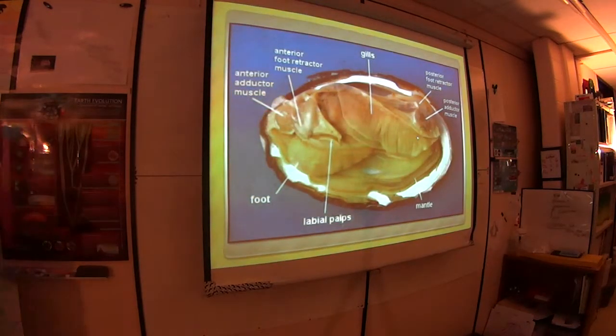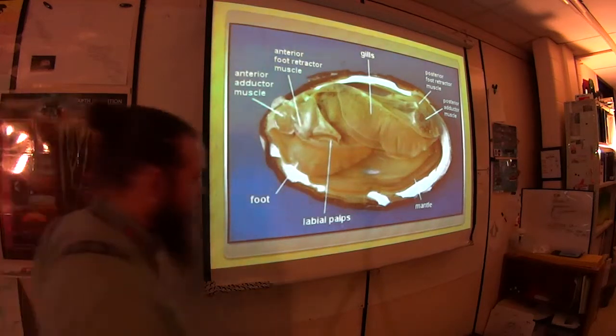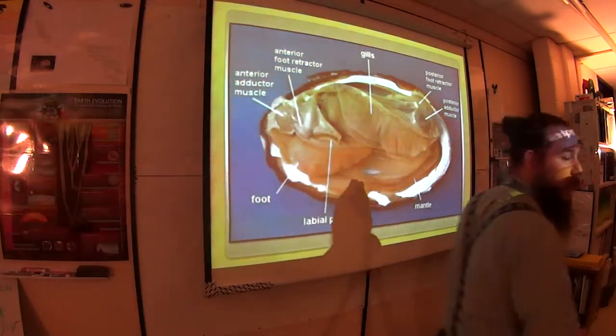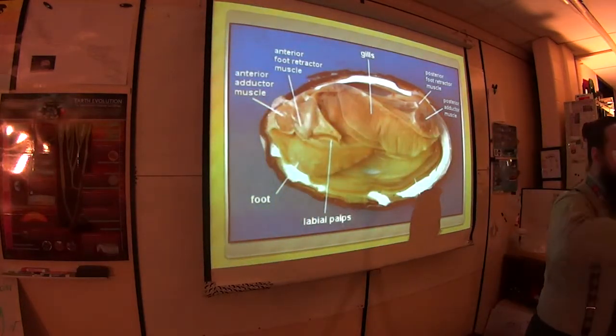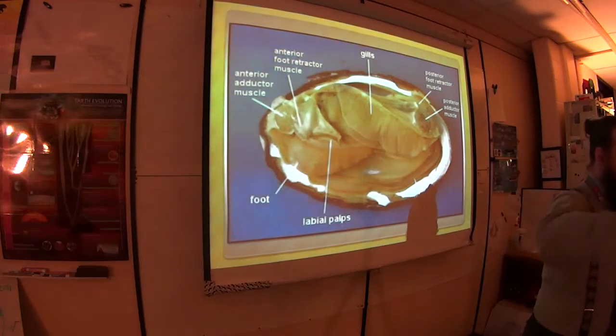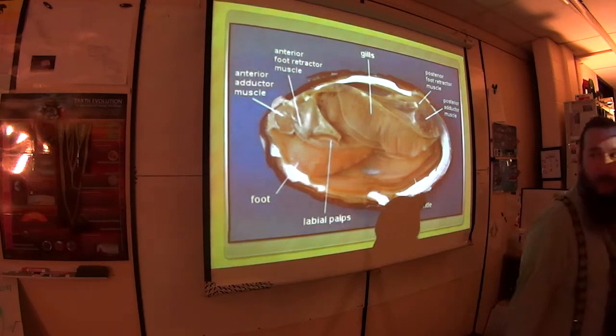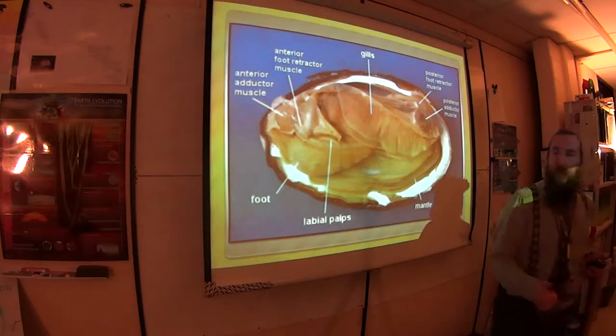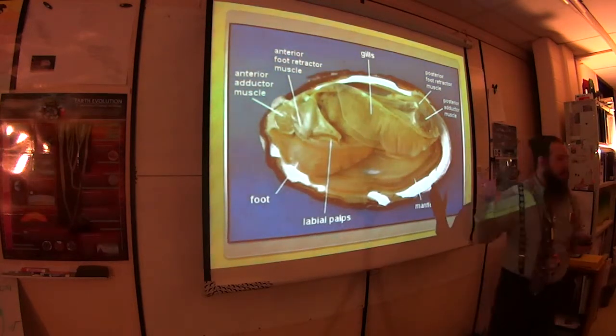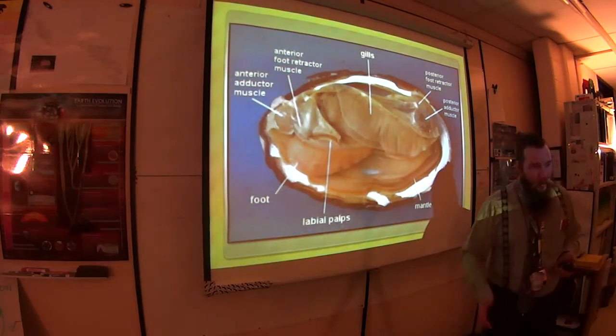Is that where all the pearls come from? You break up, and is it really hard sand? No, like specks of sand. They encase it. They put those layers on there. And they're expensive because they're relatively rare. Not every clam species makes them, and even of those, not every one makes them.